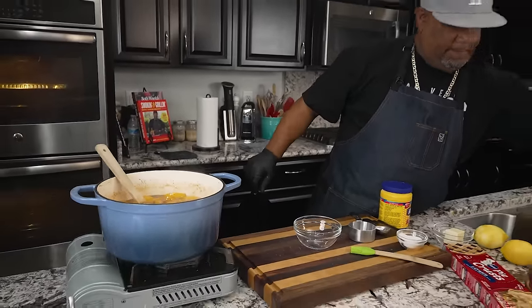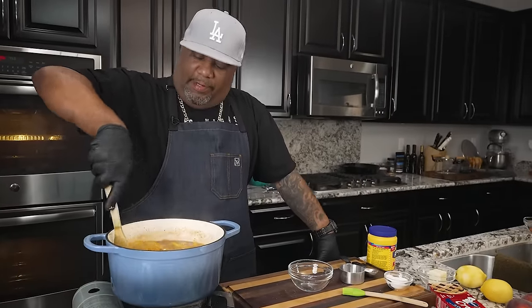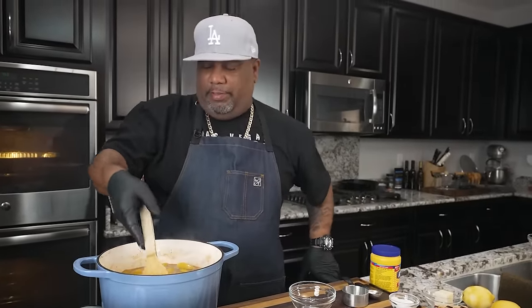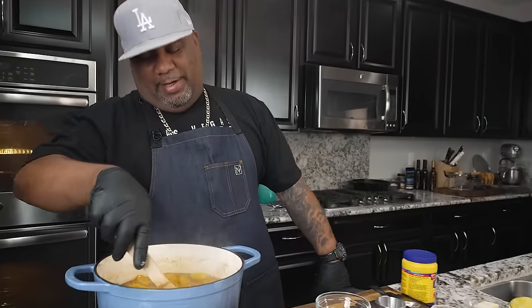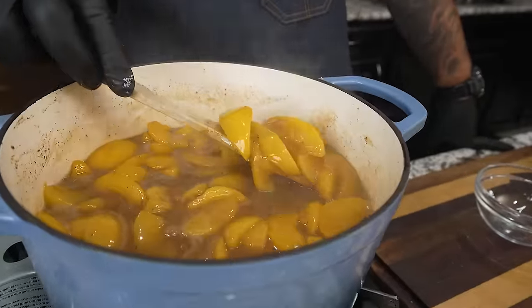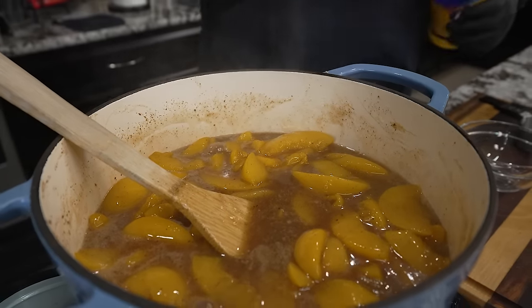Then, right, let's give this a stir. Now, number one thing you guys are thinking, like, man, that right there looks a little soupy, right? So you can look at it. It does thicken up. Once it cools down, it thickens up just a little bit, but nothing like the way Granny used to do it, right? So I'm finna show you guys how to do that, right?